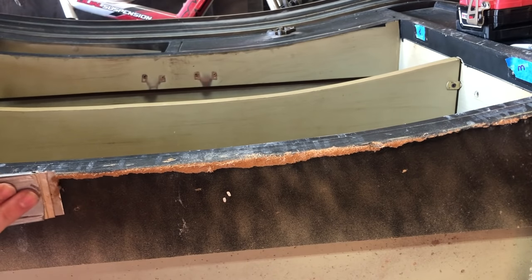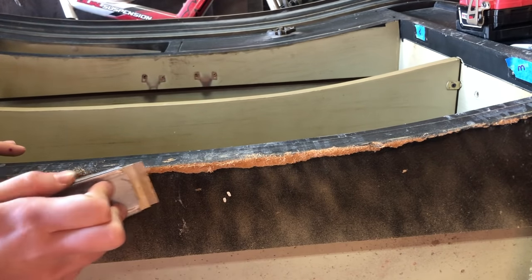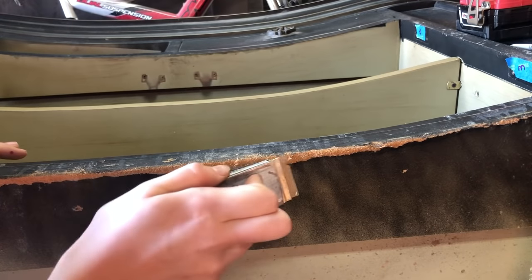Now I am scraping away the puffed up MDF, and I'm using this little scraper that has a razor blade attached to it, and that was working pretty well.